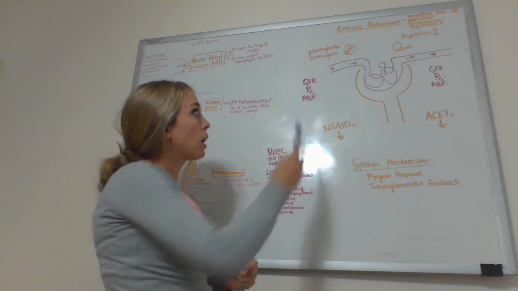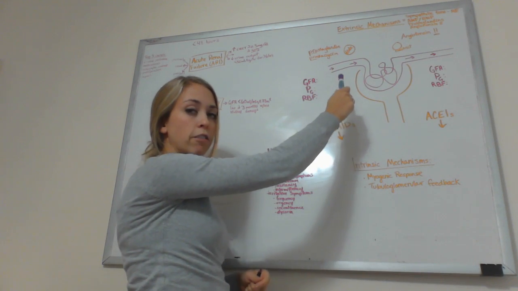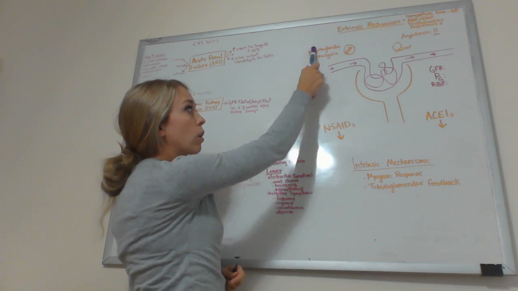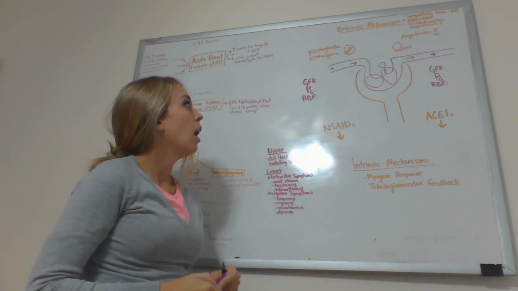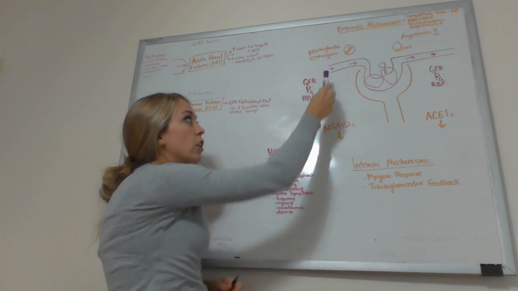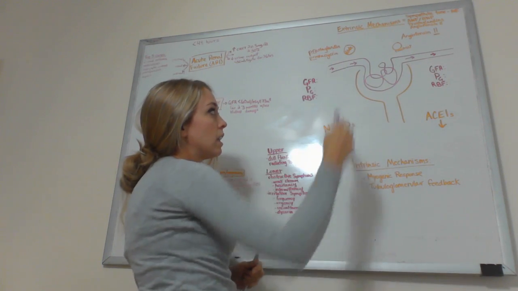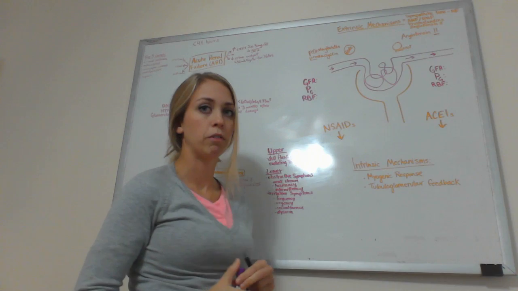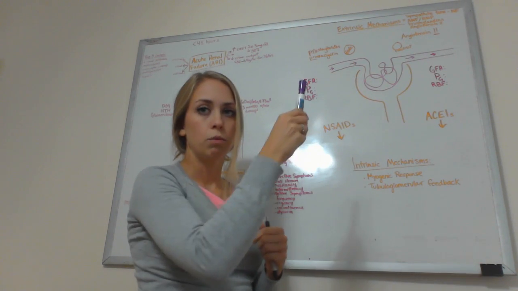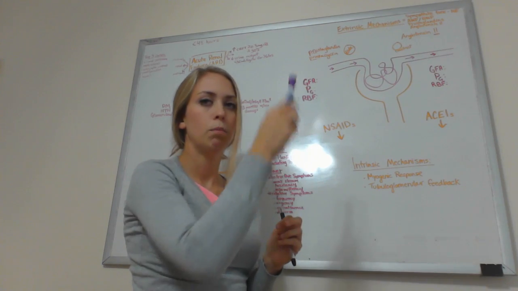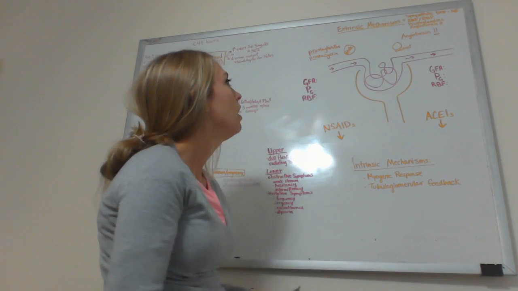So like I said, prostaglandins, prostacyclin, are more preferentially working on the afferent arteriole, because "pro" is before, so it's the one before the nephron is how I think of it. And they generally dilate vessels. So they're going to dilate the afferent arteriole preferentially, which would increase glomerular filtration rate, increase renal blood flow, and increase pressure into the glomerulus, so increasing the filtration rate.